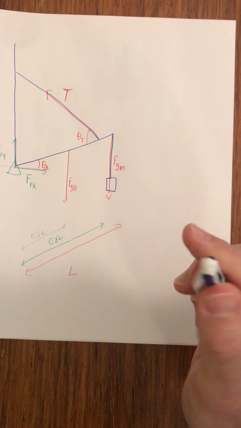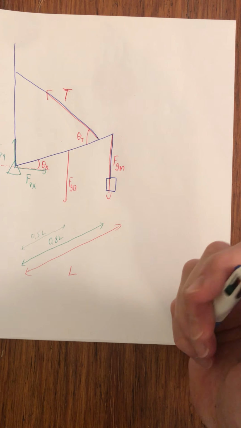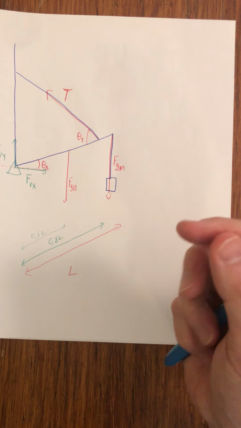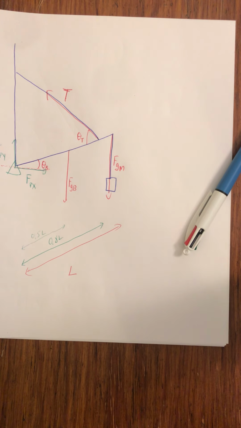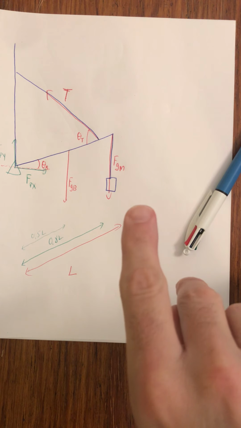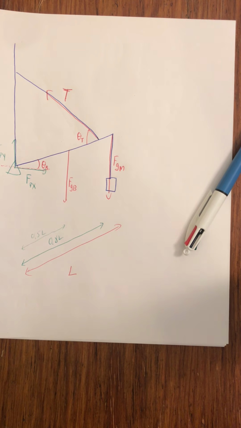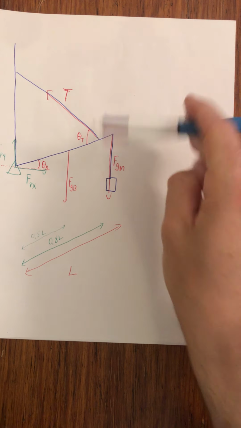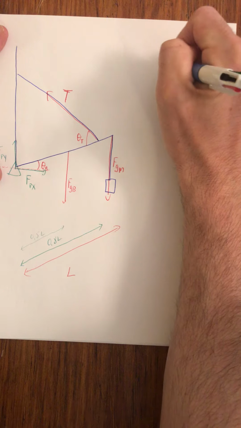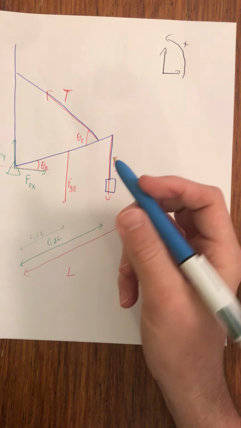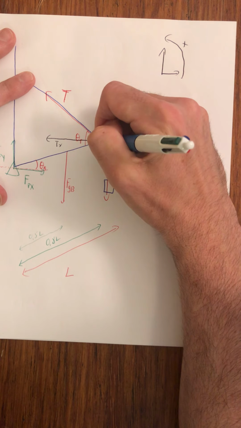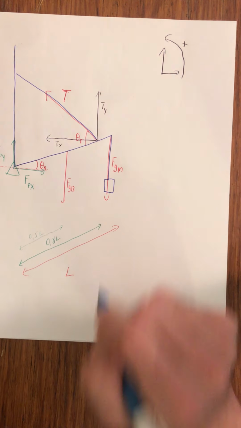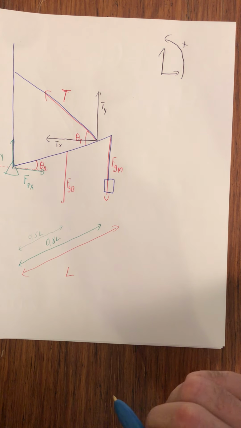All right, so axes and declarations. Now, there are some people who will say, okay, maybe we should tilt the axes. I'm not a fan, and here's why. If I tilt the axes, then pretty much everything has components, and that is just going to get ugly. So I'm just going to leave everything in normal X and Y, which means that the only things I really need to put in components for are Tx and Ty. So there we go, Tx and Ty, and that's what the free body diagram looks like.